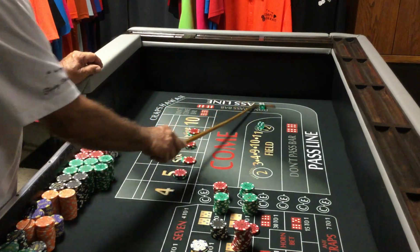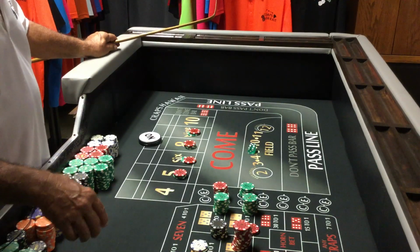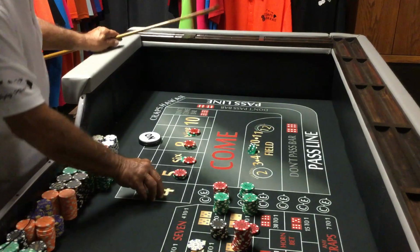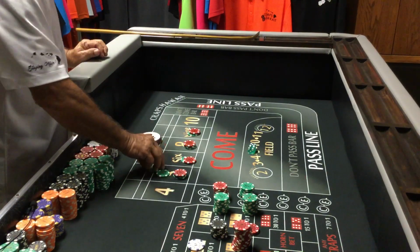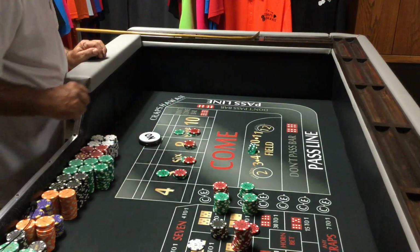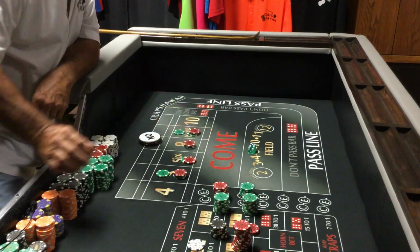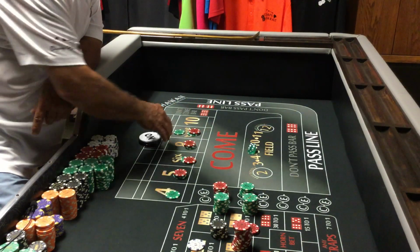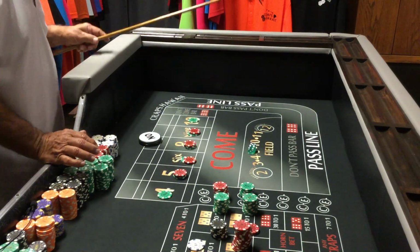So 9 pays 50, right? Because we still got 35, so we get 50 for 1. So now what we can do if we wanted to, we could press the 5 and the 9 back up to 60, and we're almost to where we started, and all the profit is here already, right? But instead, we're gonna take the 4 and 10, so that we got every number out here now.